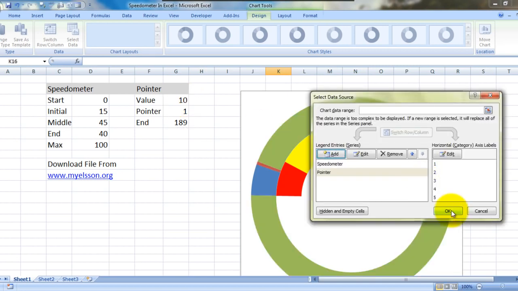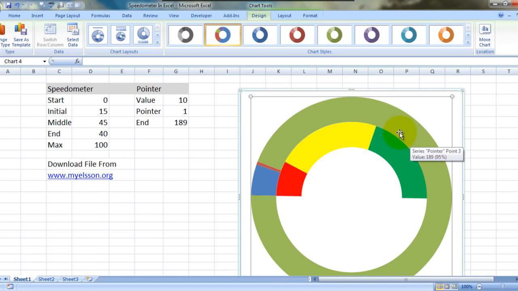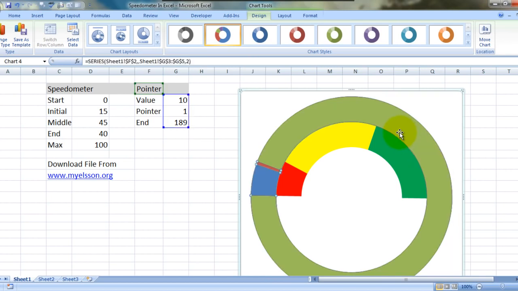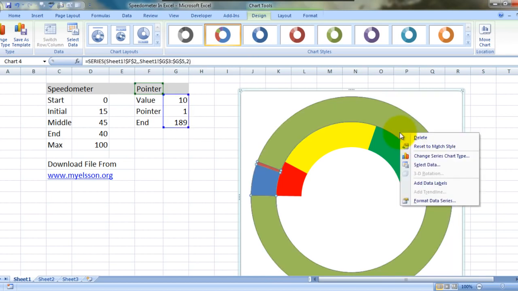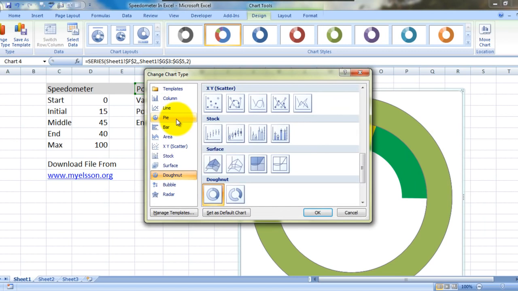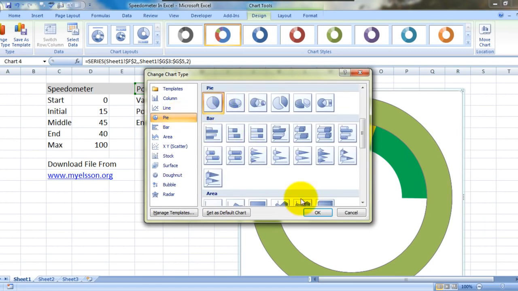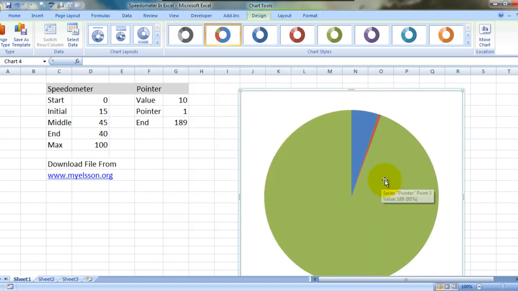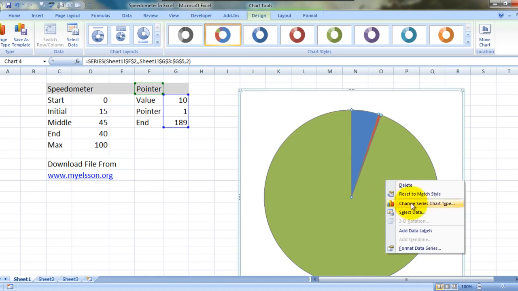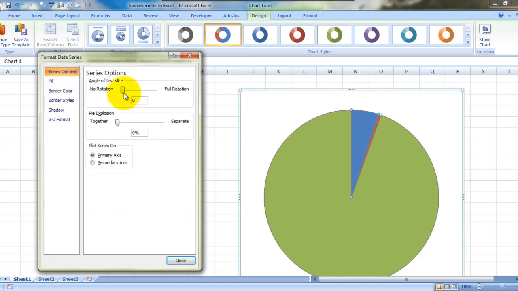Click OK. Now what we need to do is convert it into a needle. We actually need to change the chart type. This outer chart type should be made into a pie chart. And once it is a pie chart, we need to change its orientation also. Its orientation would be the same as the donut chart, which was 270, right?